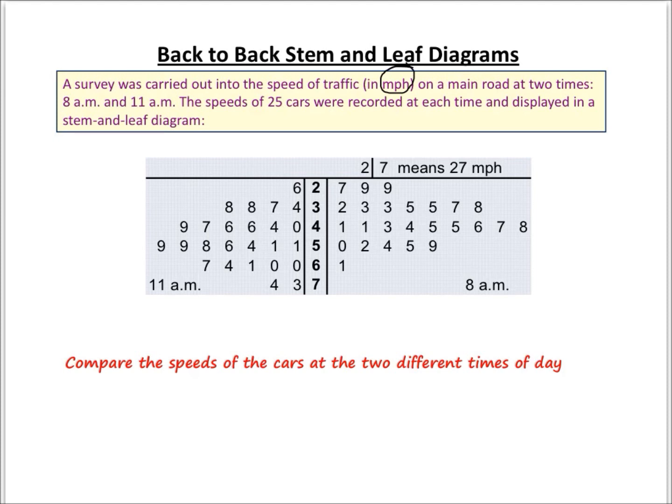Right, okay, so we read the stem and leaf diagram in the same way. It's just that on the left side of the stem and leaf diagram on this side, we've got the time of 11 a.m. and on the right side we've got the time of 8 a.m. Okay, so let's take a look. What can we compare about the speeds here? Well, hopefully you can see that the data at 8 a.m. is a little bit skewed in that all of the data is sort of in the lower ends of the numbers. So it looks like the cars go slower. So the cars drive slower at 8 a.m. And you might think, well, 8 a.m., that's rush hour, so cars are going to have to go slower because there's more cars on the road. So there's probably a reason for that.